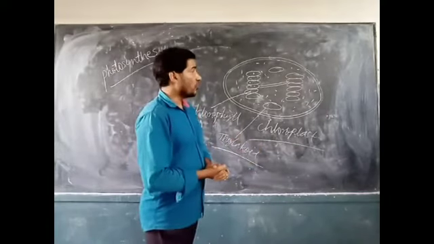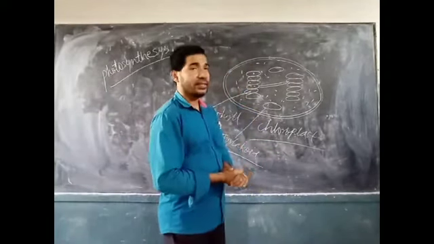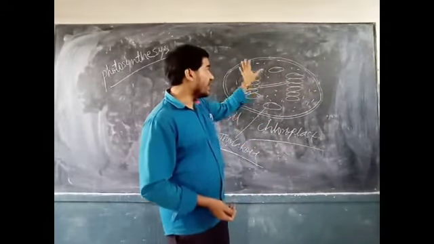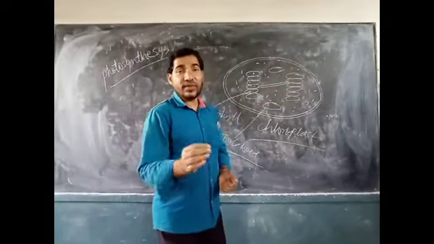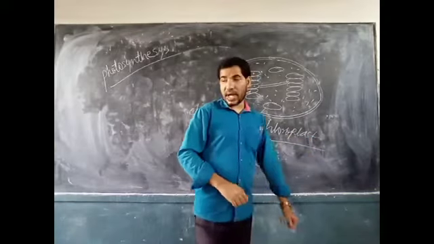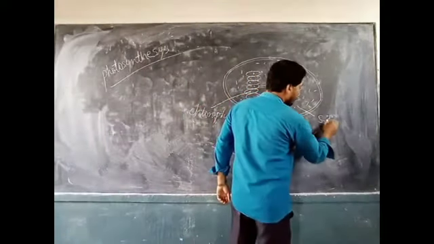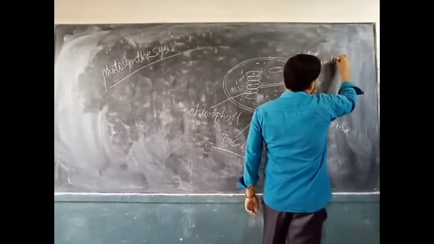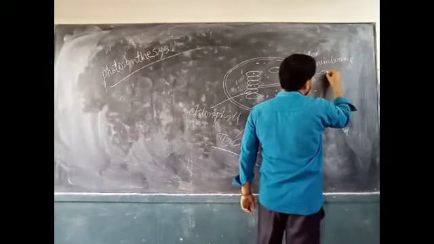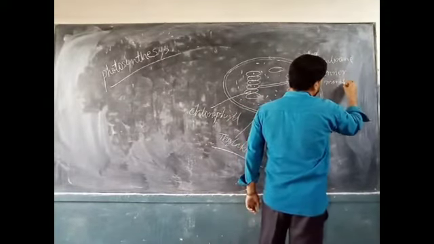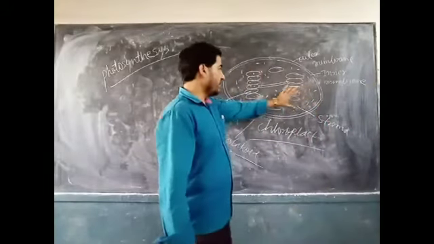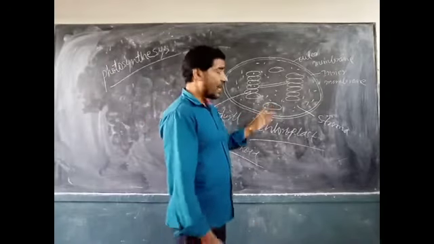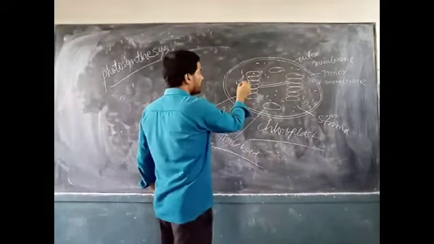This is a rough diagram of the chloroplast. In class 9 you have already studied it — it is surrounded by a double membrane structure, one called the outer membrane and the other called the inner membrane. The area surrounded by the double layer is filled with a gel-like structure called stroma. In the stroma, many disc-like structures called thylakoids are present, and when thylakoids stack on one another, a pillar-like structure called grana is formed.